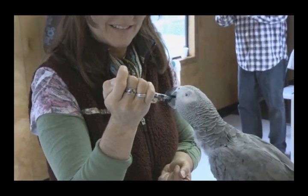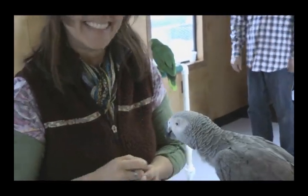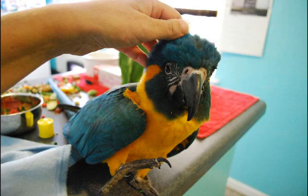Isn't that great? She just got that this session. That bird hadn't worked on the behavior at all. So, one session. I think that look on her face says it all. She had a great time training this behavior, and the bird obviously learned something really important that he may need to use at some point in his life.